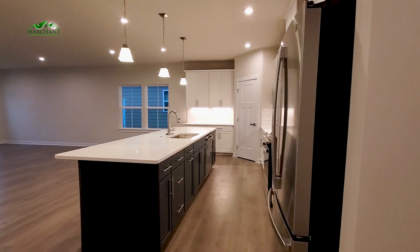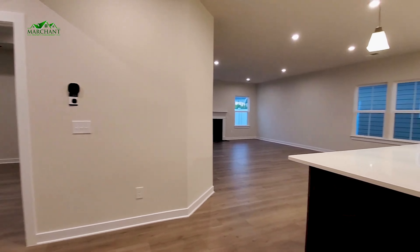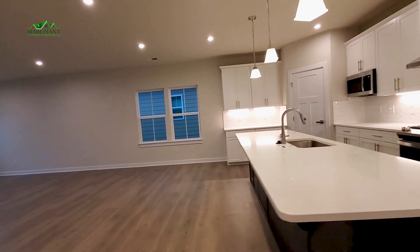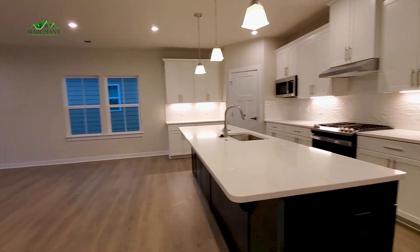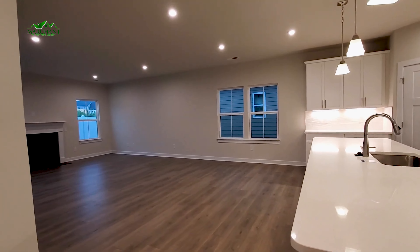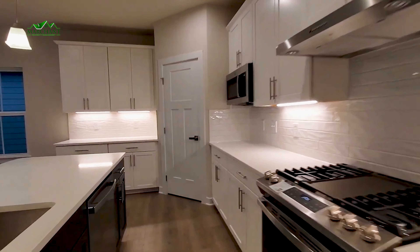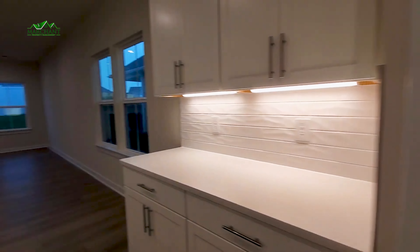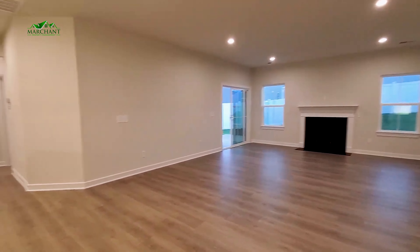Just take this all in once you come into your main living space — I absolutely love it. It's nice and open with this huge, gorgeous island in the kitchen. Beautiful kitchen space. Plenty of room for maybe four, five, or six barstools there. You've got a nice dining space just outside of that, leading right into your main living room. Tons of cabinets, tons of drawers in the kitchen, and also a nice corner pantry with plenty of built-in shelving. It opens right up into that dining and main living space.